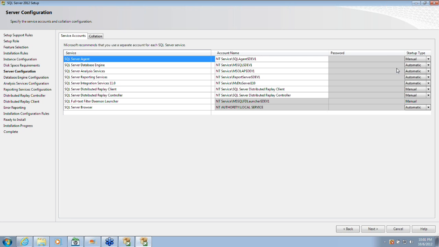The only change you need to make here is next to the SQL Server Agent: if you scroll all the way to your right, there is a startup type. By default, if it is manual, change that to automatic. There are a couple of other manual ones here for the SQL Server Distributed Replay client and controller. Don't worry, keep them as manual. We will change them later. So click next here.